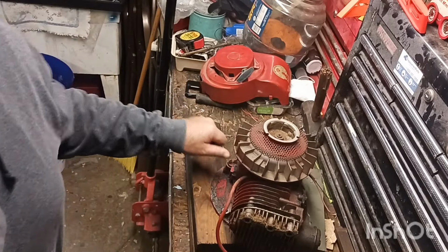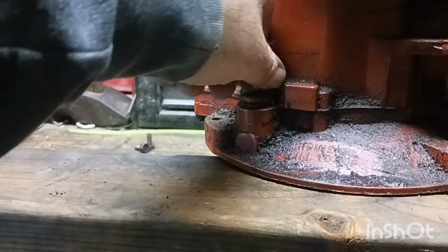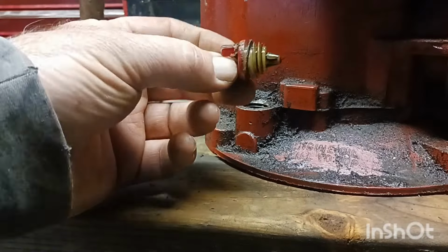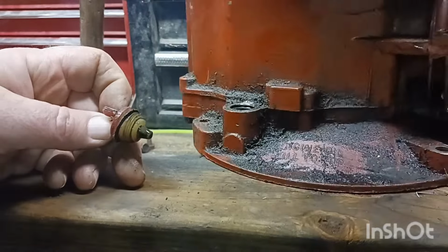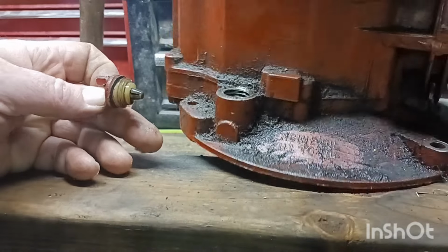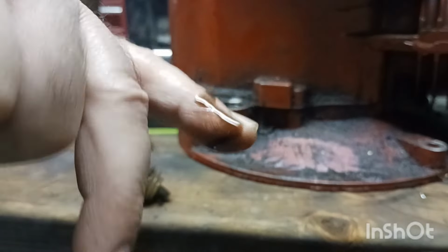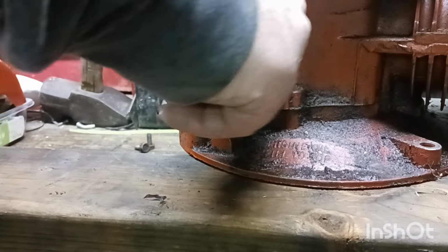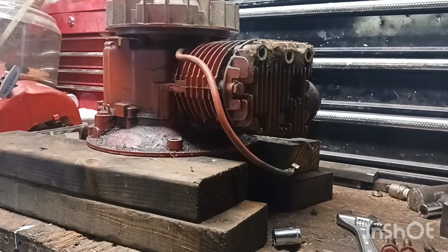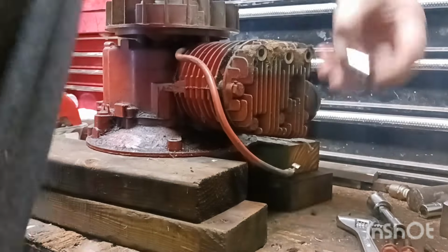Let's take a look at the dipstick here. Let's check the oil. Got the little nub on it. There's a little bit of oil in there. Not much. There is a little bit. And it looks pretty black. I mean, not too bad, but not good. Put that back on. Let's go ahead and take these other head bolts out and see what the top of that piston looks like.